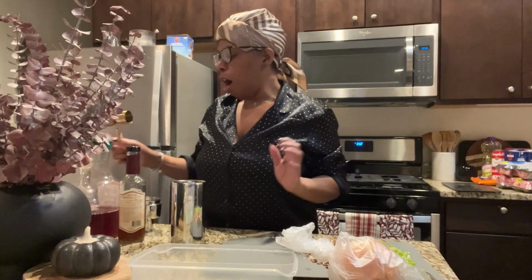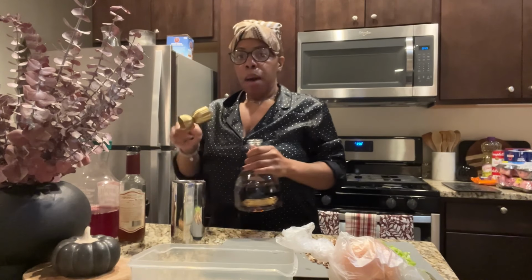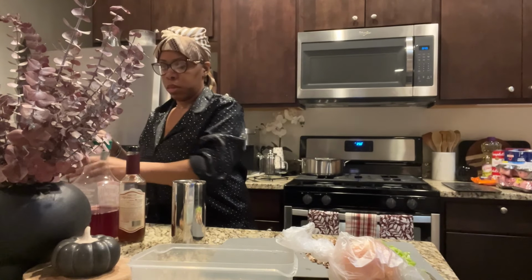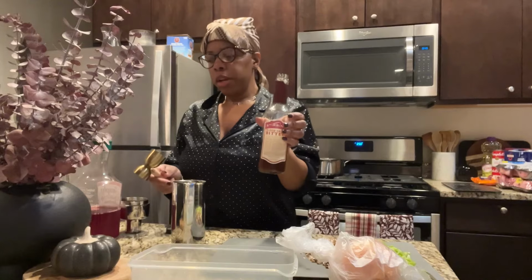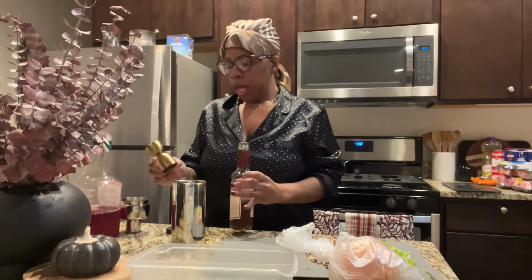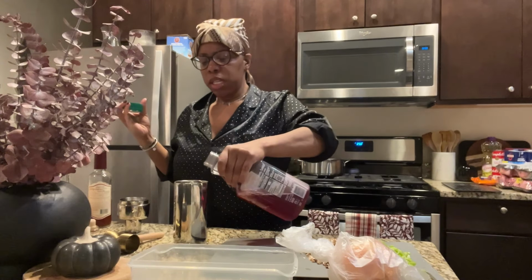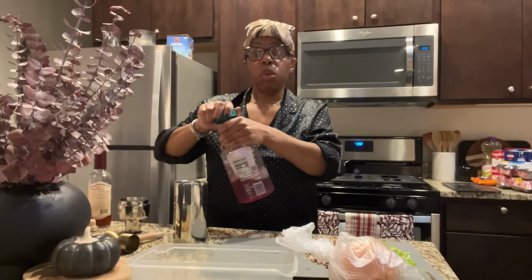And I am so happy to be off work. I want to do a double shot. The orange bitters, I am going to do one shot. Making a mess. I feel like that's pretty much all that is needed for this cocktail, and juice. And I'm just gonna wing it.